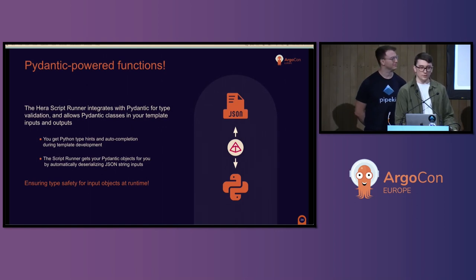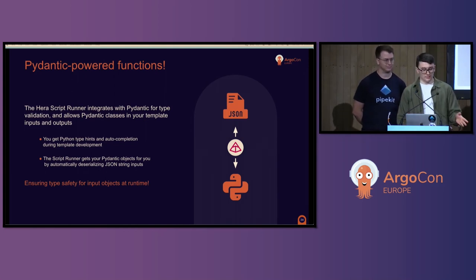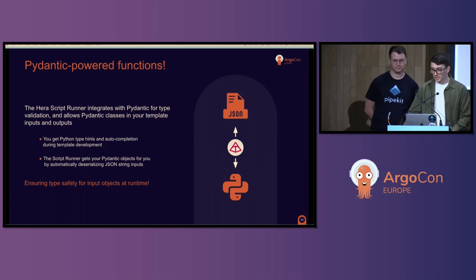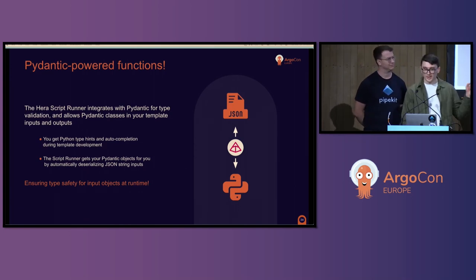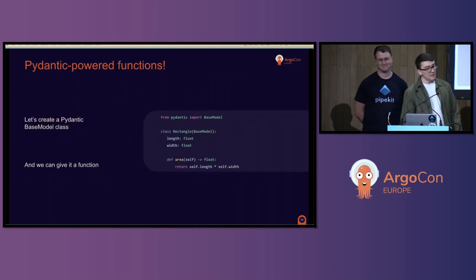So Hera actually already integrates with Pydantic. I didn't tell you that because it's how it actually validates your function and the type checking. But it also means that Pydantic classes themselves can be used in your function inputs. And what I mean by that are base models, if you know about Pydantic. So you get your rich Python type hints while you're writing your function, but it means Hera knows how to automatically deserialize your template inputs when running your workflow using the type hints of your function, ensuring type safety at runtime. Round of applause. So let's give it a try.